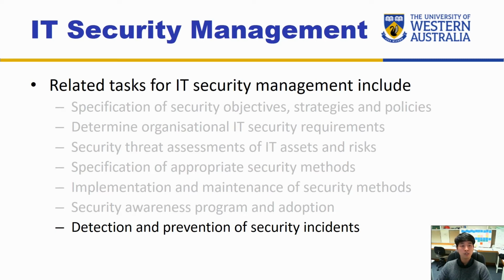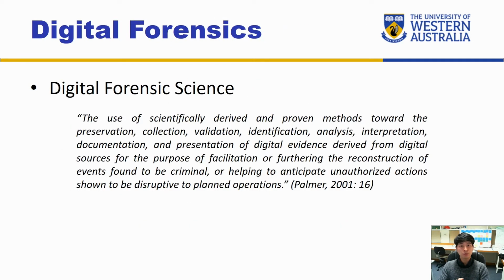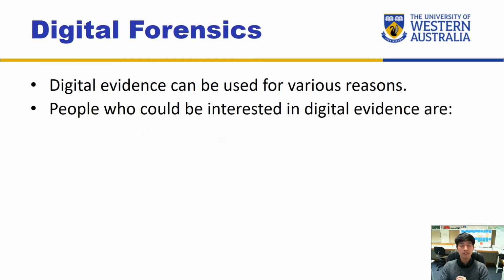One of the key tasks in detection and prevention of security incidents is to be able to conduct digital forensics. Okay? What we want to achieve is to use scientifically derived and proven methods in order to collect data. That includes items like preservation, collection, validation, and using that to construct evidence that can be presented for others to see and understand. So what digital forensics produces is digital evidence, which can be used for various reasons.